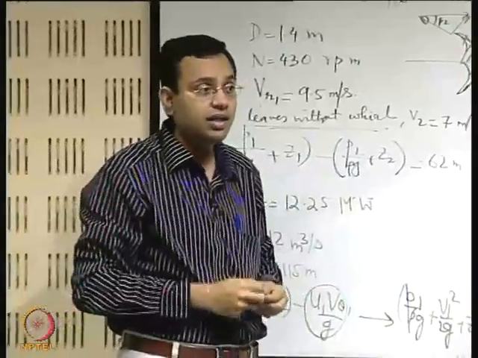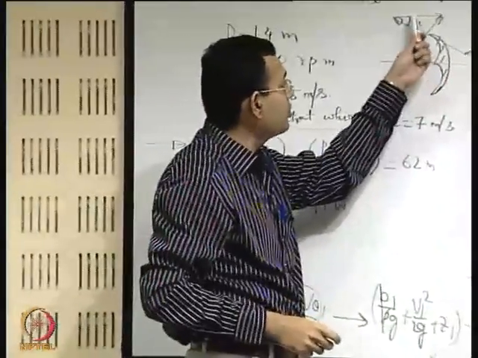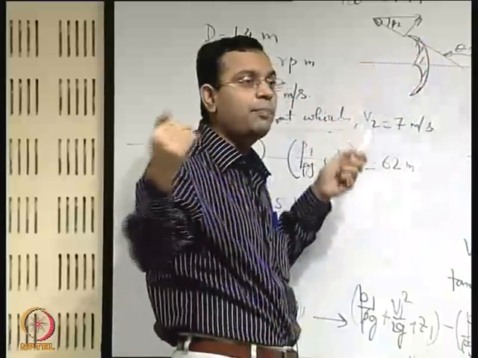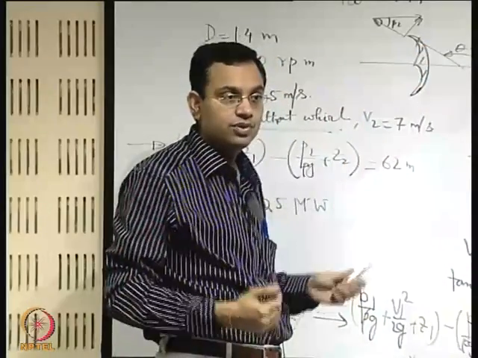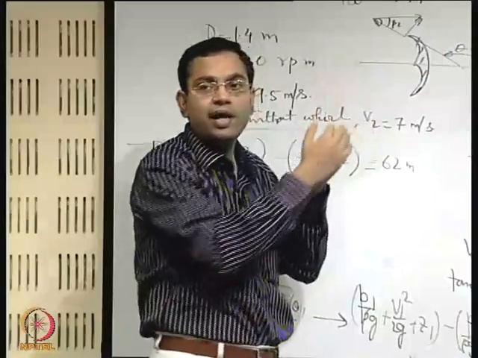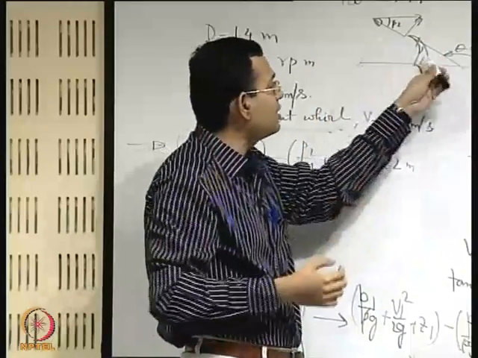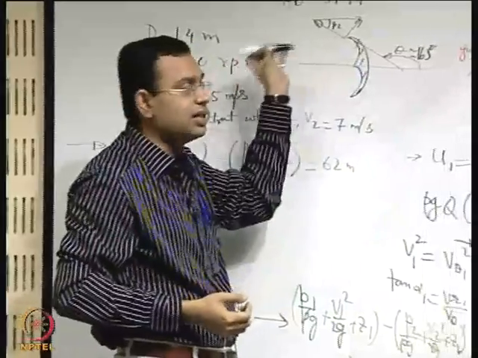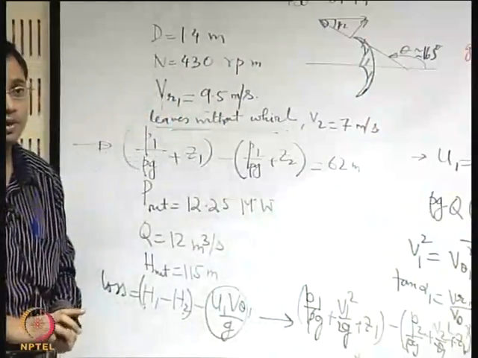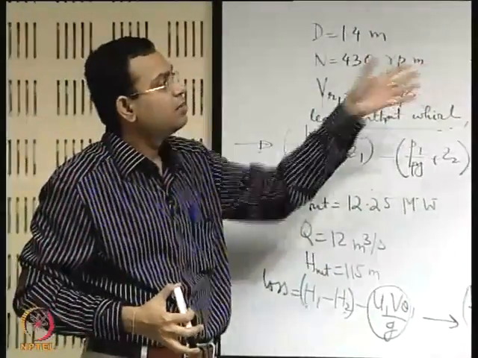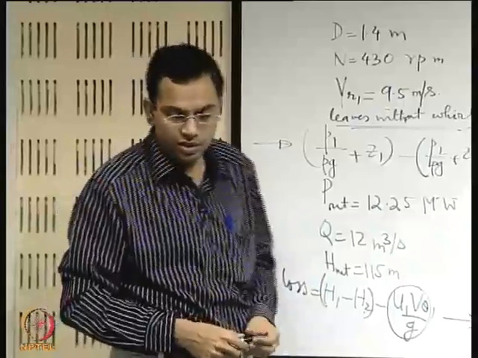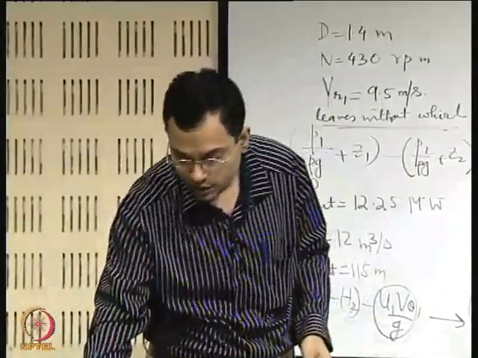Why? The reason is a practical one. If you keep beta 2 as 0, the fluid that is coming from one bucket will hit the back of the other bucket directly. So to avoid that, you cannot have it hitting the back of another bucket. That is why it is not a total change in direction, but something in between, close to 165 degree, as an optimal design parameter. So the blade angles, no matter whether it is a Pelton turbine or a Francis turbine or whatever, are very important parameters. So with this we conclude our discussion on fluid machines.